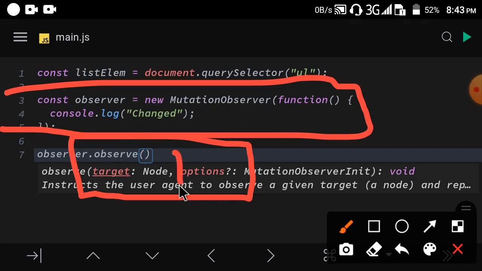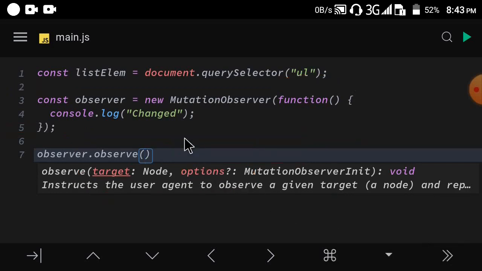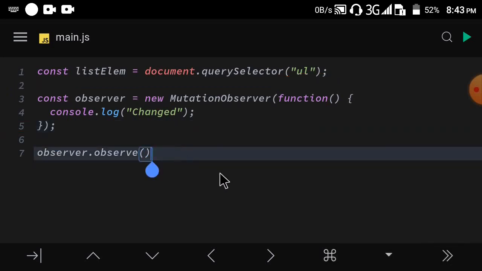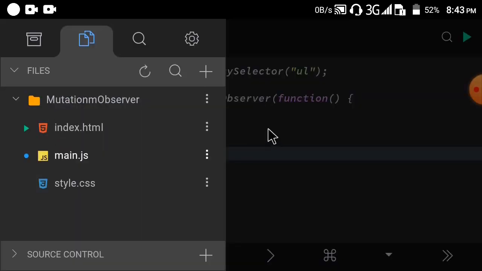And this options parameter is the second parameter, which determines what type of change the observer is going to detect. What type of change we want the observer to detect. So for now, the node that we want to observe is this UL here that we got from our HTML. Remember that this is the UL.